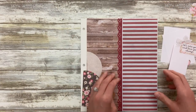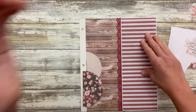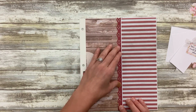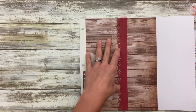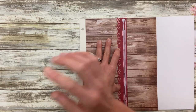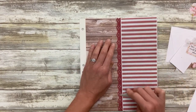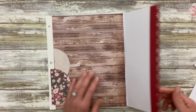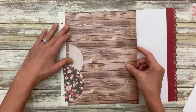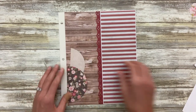And then we can just mat the other side. Okay, so that's what I'm gonna do there. It looks pretty even to me, I think. Okay, so then we can just decide what we want to mat for that side of the flap. Okay, so we still need to adhere that down at some point, but not yet. Let's figure out where we want these to go exactly.